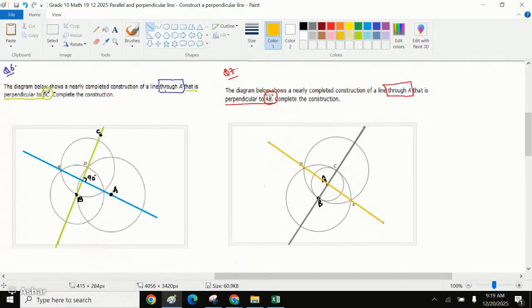Okay, so this would be this. Let's pick up the color. This was point D and this is point E for us. Our condition is that it has to pass through point A. And this way we know that they are intersecting each other at right angles. If you make the box angle, you don't have to write 90. I'm just showing it to you that this is 90, right?